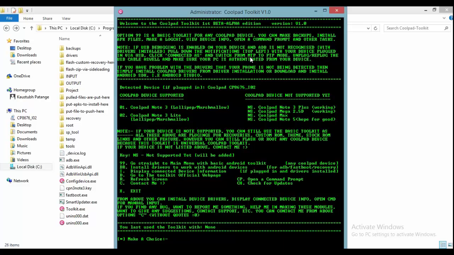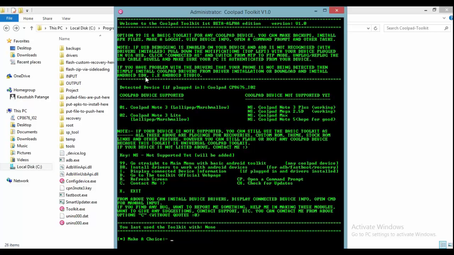And if you still have problems in the installation of the drivers, or your fastboot is not detecting, then simply install Coolpad drivers. Yeah, we did that. And after that, if it's still not working, then you need to download Android SDK. That means the SDK bundle with the whole plugin of Lollipop, Marshmallow and Nougat, all the upcoming releases in only a 2GB package. Yep, Android Studio.